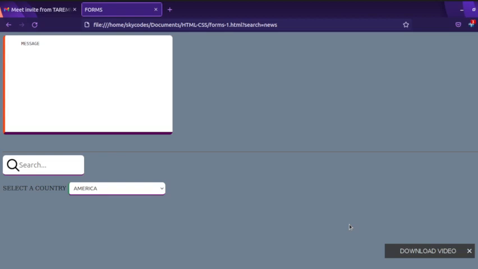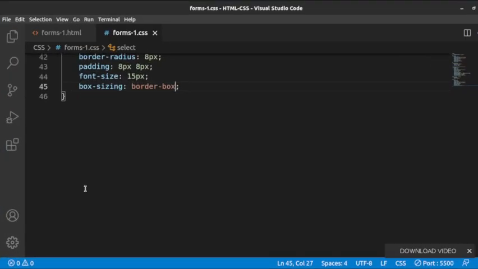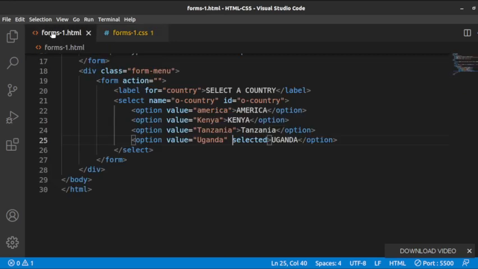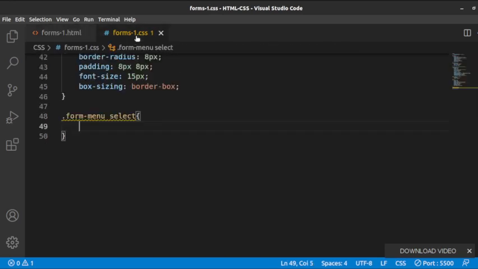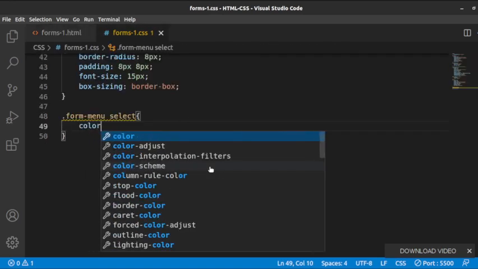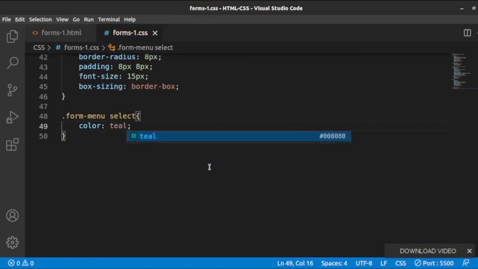So that is our input that we have looked at. But we can also say, for example, dot form dash menu, which was our class, select. Make sure that it is the class form dash menu. We could say color to be maybe teal.